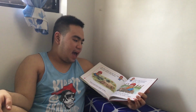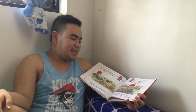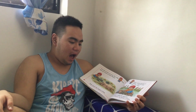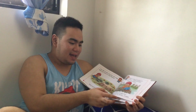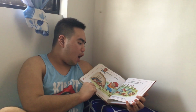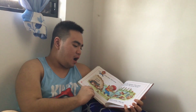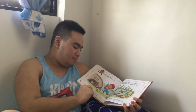Next, Little Seven sees a big mound of sticks. I will sit and rest, he says. But a beaver peeks its head out. You are sitting on my house, it says. Little Seven jumps away. Out come 2 big beavers and 5 little beavers. How many beavers are in the whole family? 1, 2, 3, 4, 5, 6, 7.